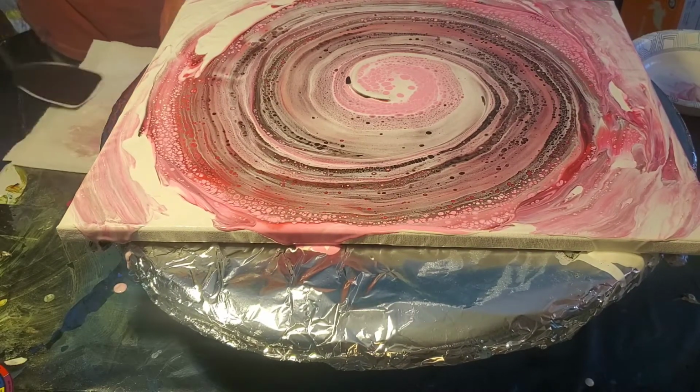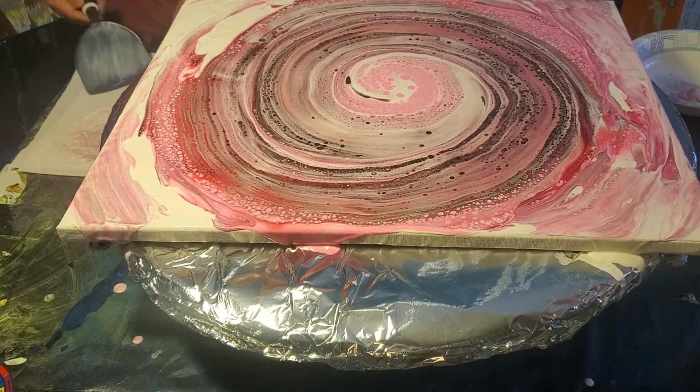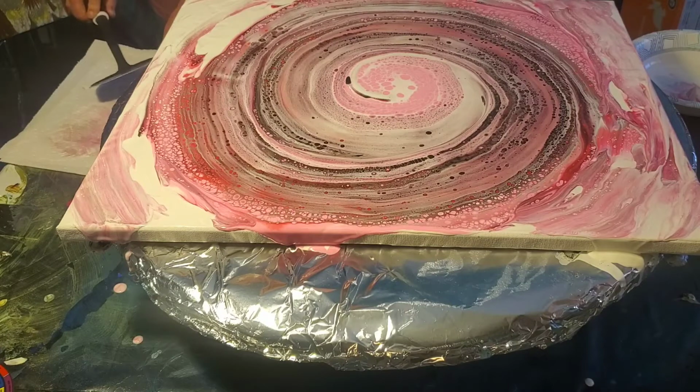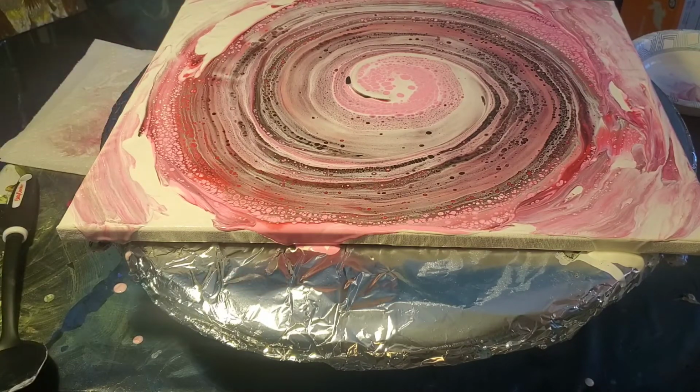Pretty work. Okay, so what I'm going to do here is go back with that small swiping tool right here and do a little work. Let's see if I can get something done here.